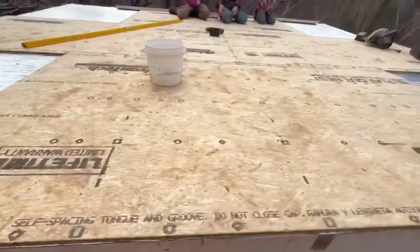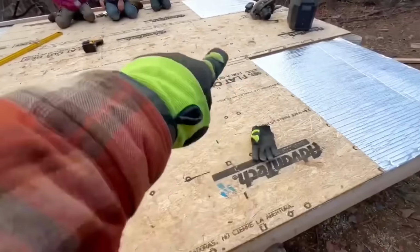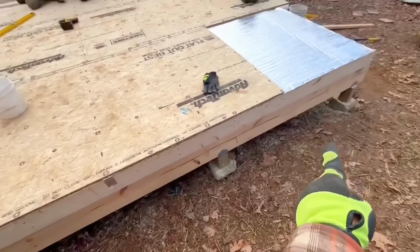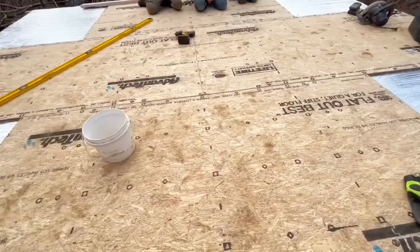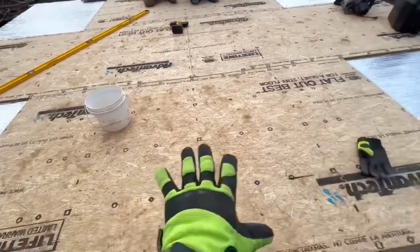Last night we ran out of daylight, so we got a few panels up and we didn't really even fasten them down. We just kind of set them in because these are tongue and groove. So today the plan is to finish off these spots, because the way we ran it was we started with a full panel right here centered on 8 feet, because this run is 16 feet. So we put one here and then two full panels and then one in the back, and we got a piece in the rest of the sides. Because when you don't have seams that line up, it's a lot stronger platform.